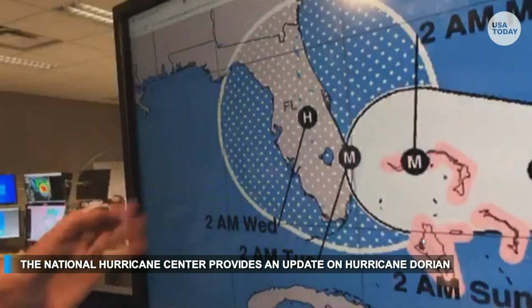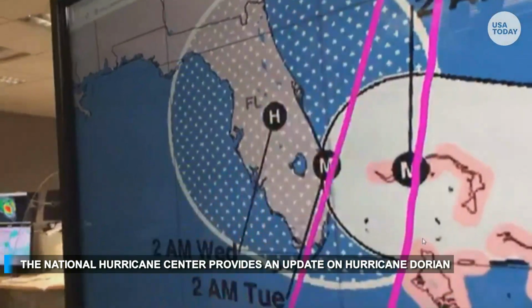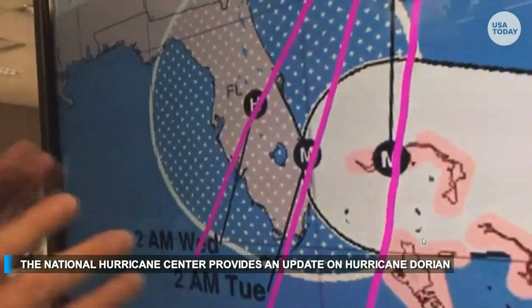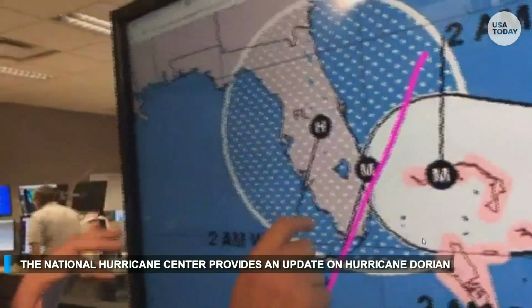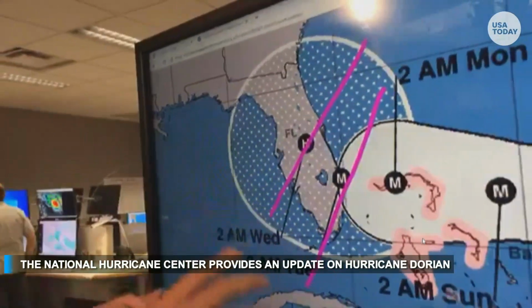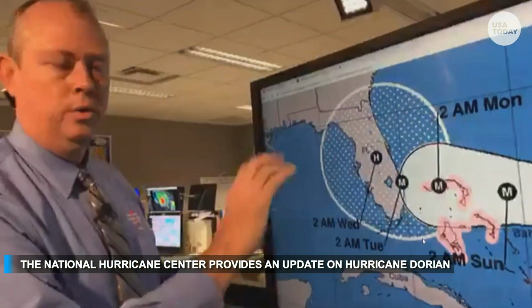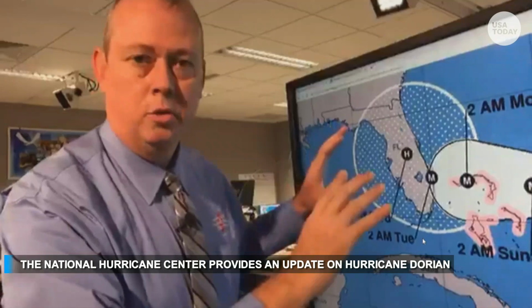Now, one thing to note, really important in this whole situation, each one of these is a 24-hour forecast point. So in other words, the closer those lines are together, that means slower movement, and slow is never our friend. So right here, that's Tuesday, that's Wednesday, that's a prolonged period of time where you continue to get that onshore flow with the storm surge. You continue to get more rainfall. Slow means more rain. Slow means a longer period of time to get those winds and saturate the soils, more trees down, more power outages.